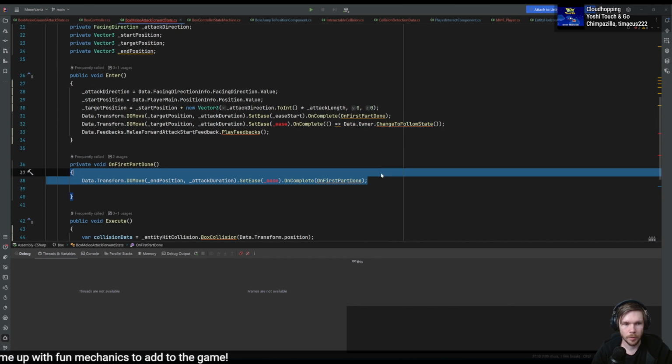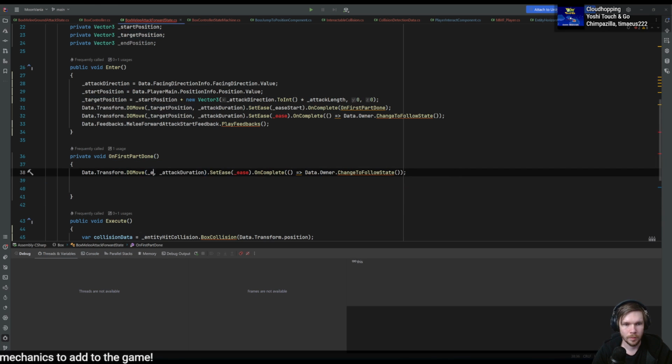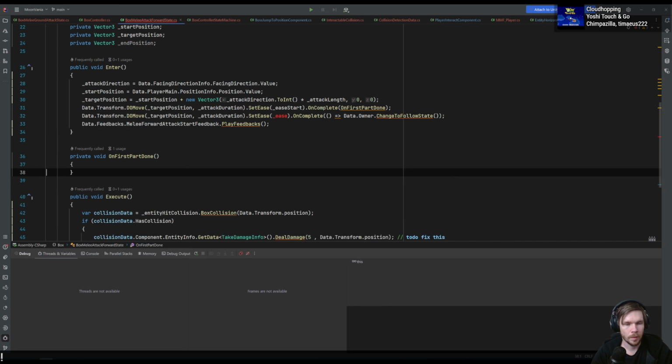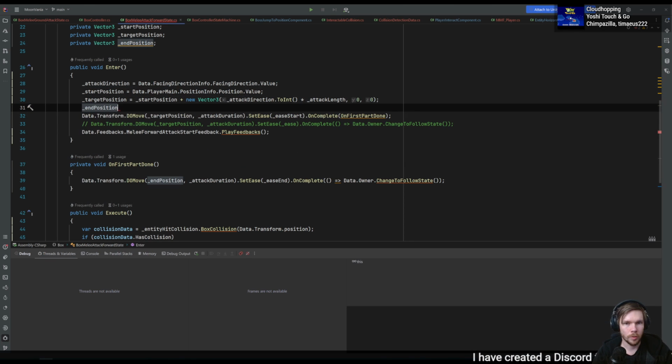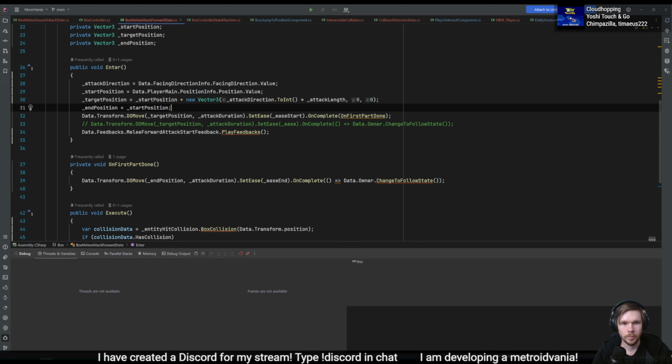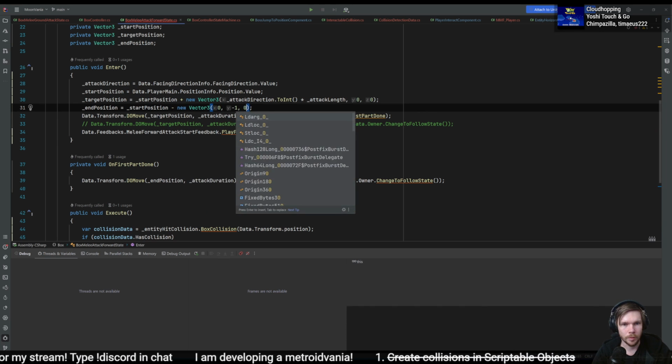Then I'm going to grab this one and set the position to end. And we'll set end position to be start position minus new Vector3(0, -1, 0).